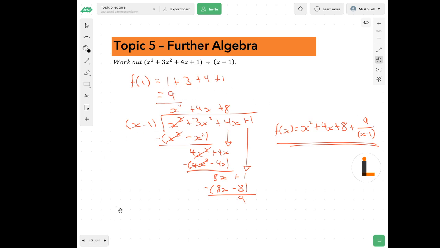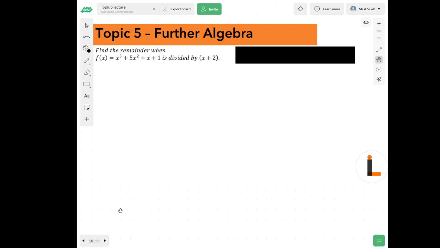Okay, so this is just asking for the remainder. We've already said we don't need to divide this time to find the remainder. We can use this and the remainder theorem to find what that value will be. So I'm going to reveal both of these questions, and I'll give you about a minute to go through and have a go at both of those questions there.